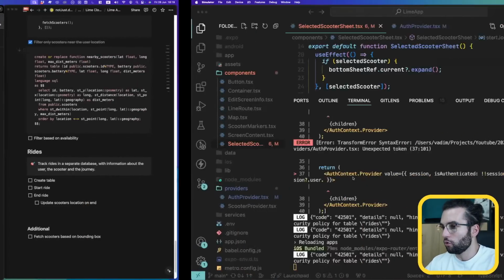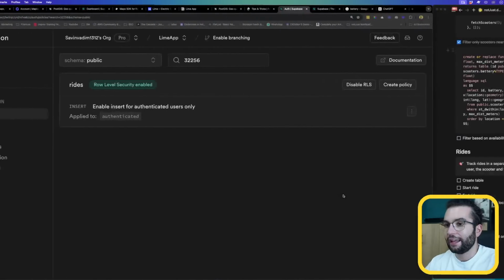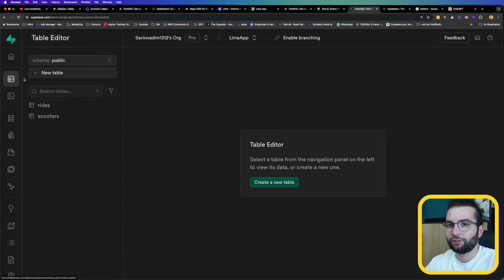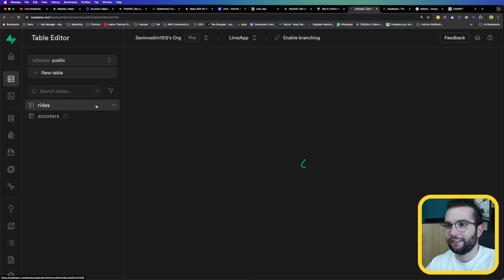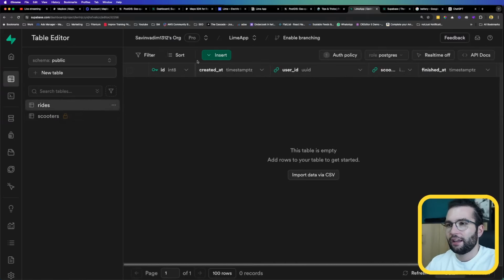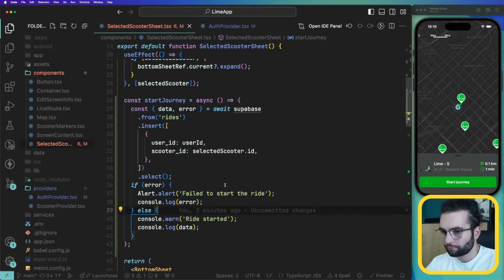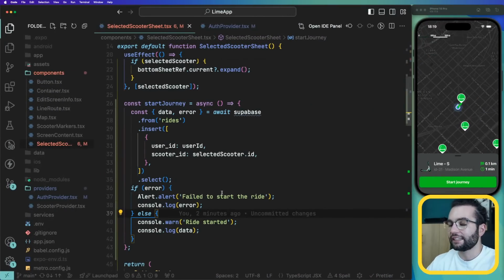Enable. Oh, I know. I'm pretty sure that the item was actually inserted. To check that, we can go back to table editor, rides, and it's actually not inserted, but I think the problem is we allowed inserting, but we didn't allow reading.